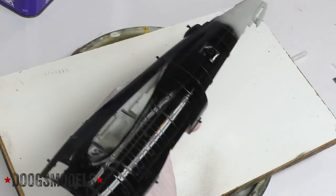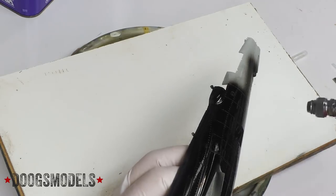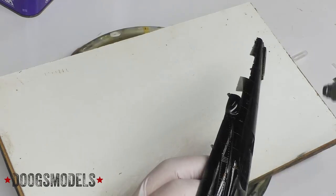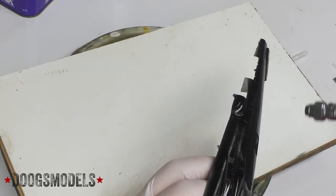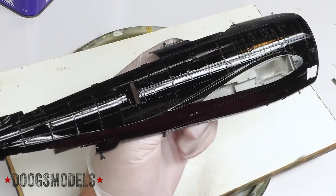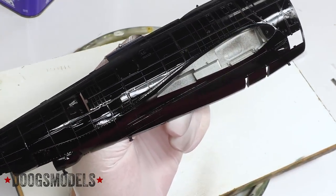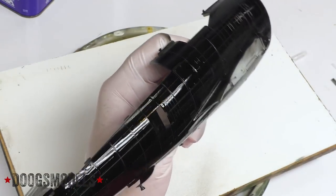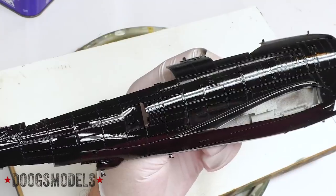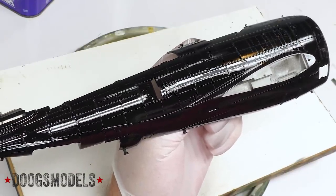Gunge GX2 is definitely one that likes to be hosed on. If you go dry, it tends to not do as well — it likes a nice wet coat. Once the final paintwork is done, here is the P-47 fuselage with the GX2 laid on. As you can see, it's quite reflective. It's been sprayed on very wet, and one of the properties of GX2 is that as it cures and dries, it shrinks, but maintains its reflectivity while grabbing into the details exceptionally well. We're going to let this cure for a bit, then come back and start playing with some of the metallics.